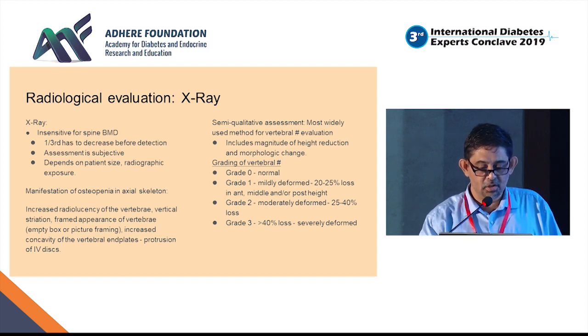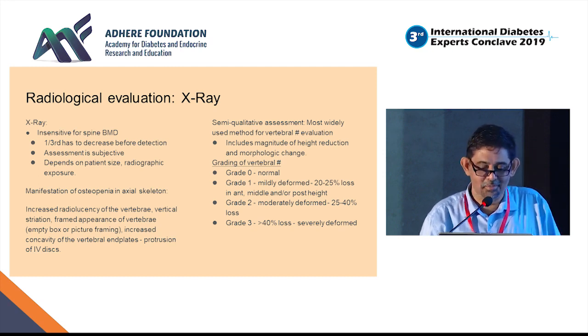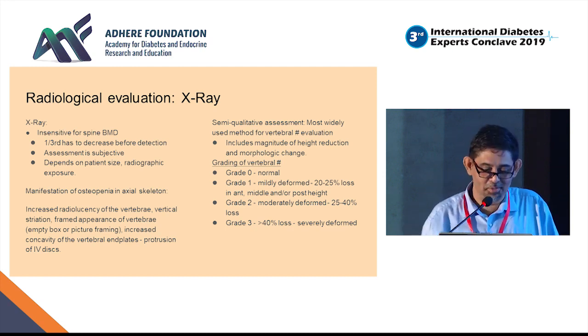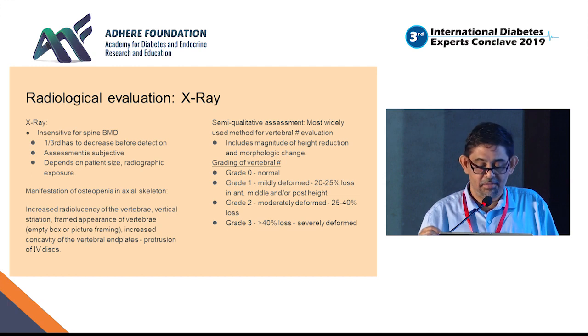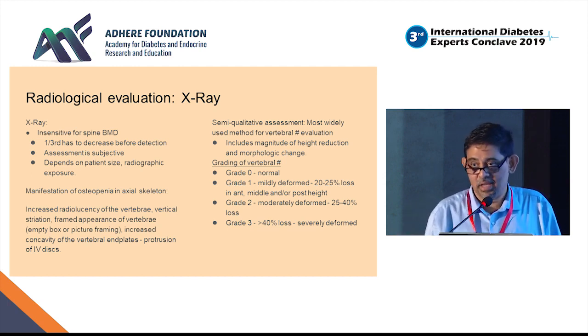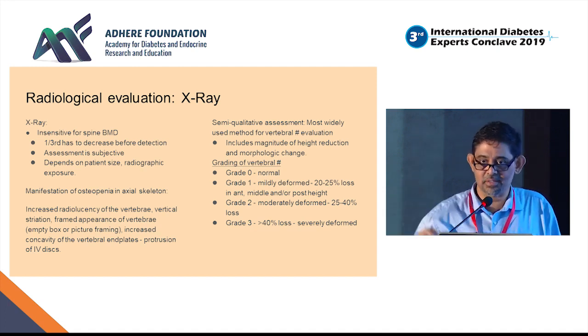An increased concavity of the vertebral end plates, and this is what in our times used to be called a codfish vertebra. These terms unfortunately are no longer in use in medical teaching nowadays, but they are actually very good words. It gives you a word picture and you don't forget that. And protrusion of IV discs. So these are things that you might miss, and your radiologist actually might not report because he is only looking at fractures.